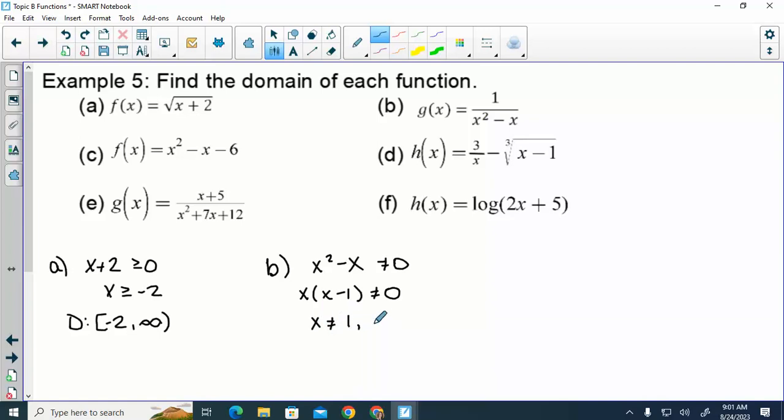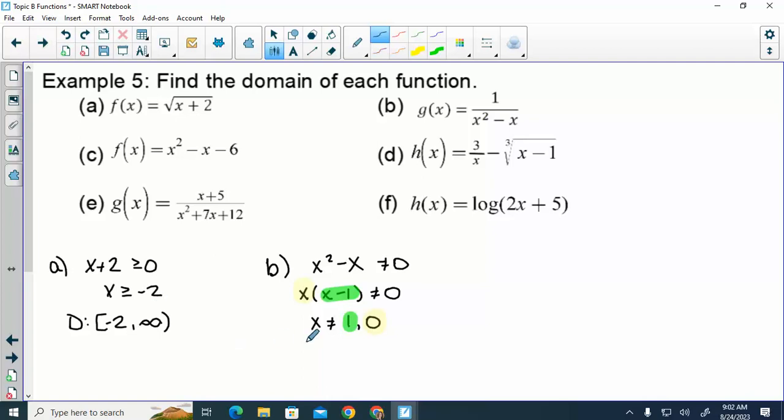Positive 1 or 0, because you have to look at both of those. So what would make a plain x equal 0? Just a 0. What would make x minus 1 equal 0? A positive 1. You guys see where I got those? Our general rule last year, I wanted an interval, but I told you if there was more than one value x could not equal, I would allow you to just list it. So if it's only one thing, go ahead and write it as an interval. If it's more than one, you can leave it in a list like this.